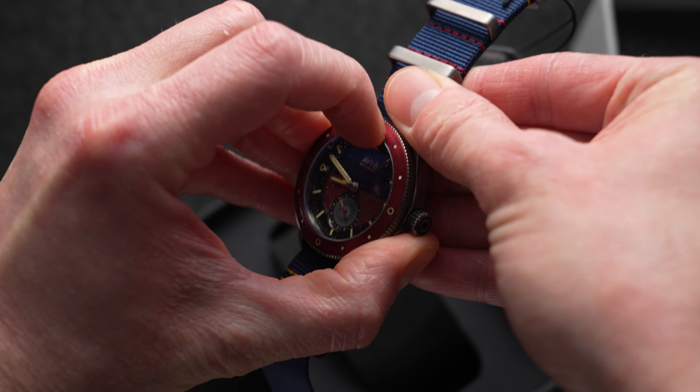Here's the Casio Edifice I reviewed recently, which we know is sapphire — it's got that strong positive reading. And the AV8, in comparison, there's no reading at all. So they weren't lying, it is mineral. But that does confuse me a little — mineral isn't a material that's usually quite this reflective, especially after they've put a coating on. It just has this real blue reflectiveness. Even in other lights, it is still really quite reflective. Maybe they need to choose something slightly different next time. The way it looks with the dome and stuff works nicely, but it's not going to hold up as well as sapphire.